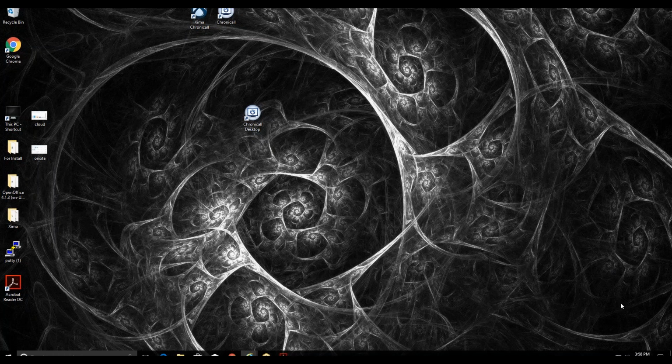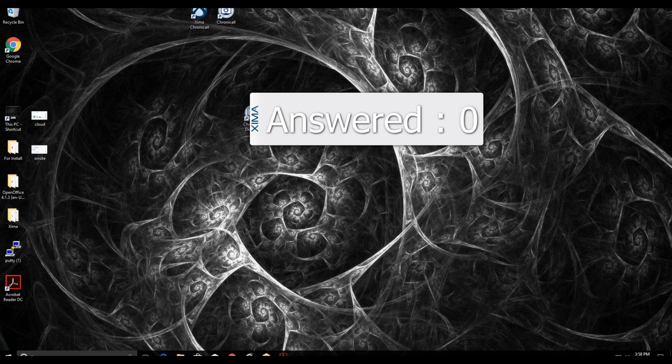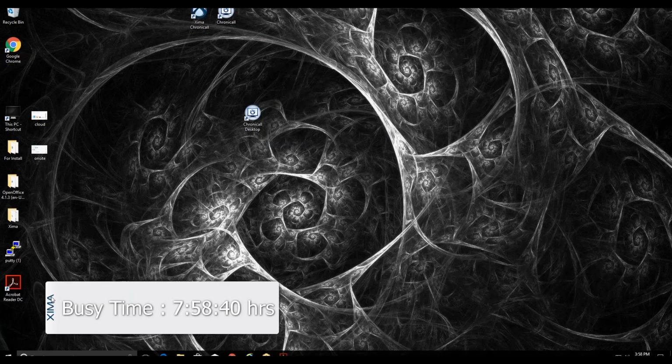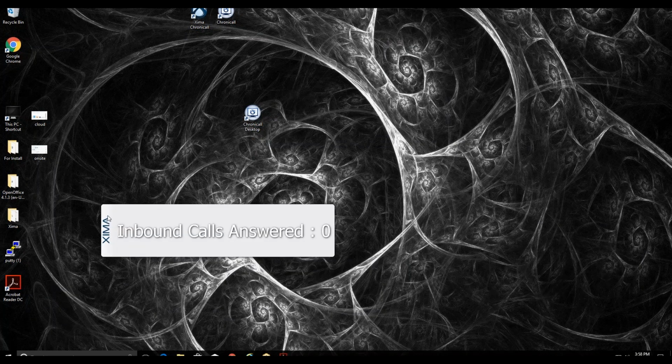The other nice thing about this from a call center perspective is you could put displays on the agent's PC. So that way they can track their own personal statistics. Let me make that a little bit easier to see there. So there I can see what's happening, and that's going to rotate between the different values that my supervisor has set up for me. And I can move that wherever it is that's convenient for me as an agent. Or maybe what I want to do is dock this to my screen. It's sitting there floating. I want to have it just on the left-hand side.